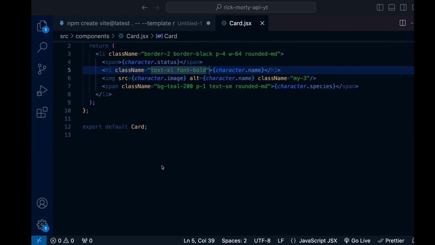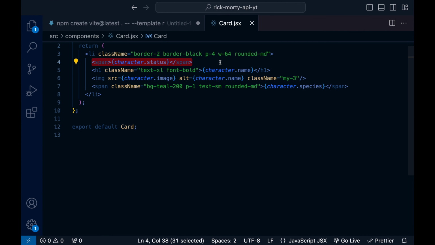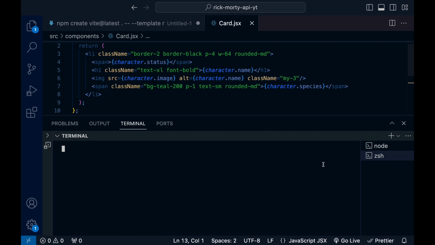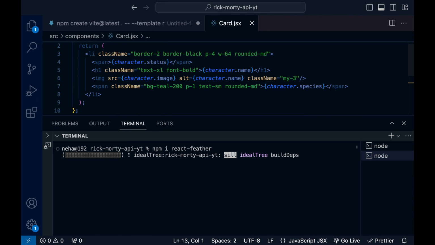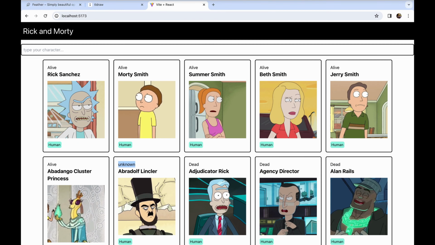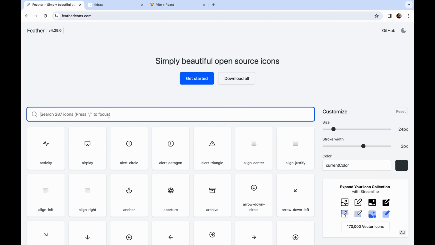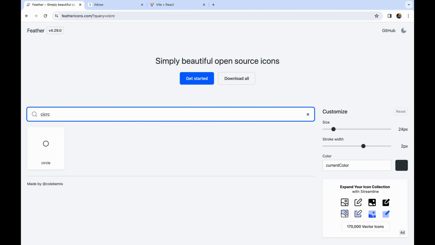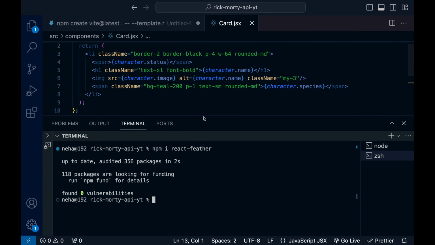Now what I want is to change the color based on the status of the character, or instead of color I will use an icon. So I'm going to use the library React Feather. This is the icon library. You can see this is here, and I'm going to use Circle to do this.